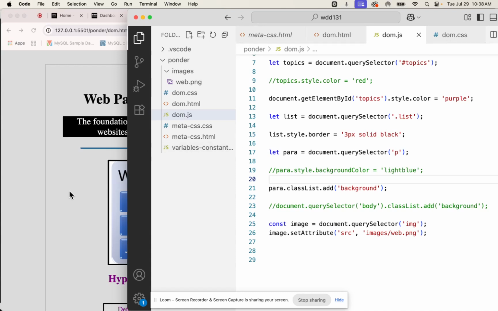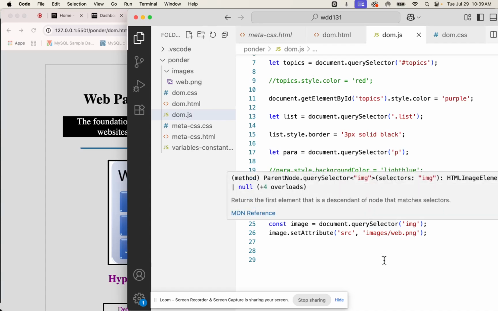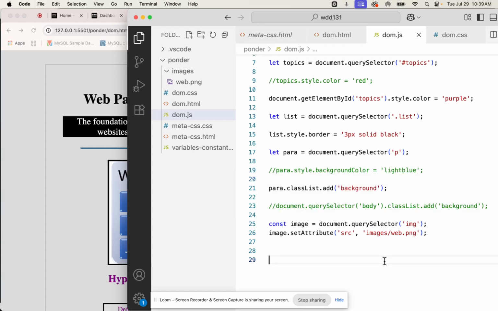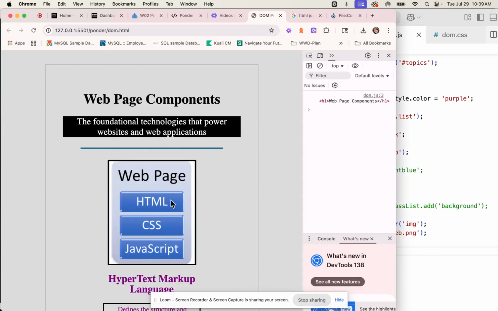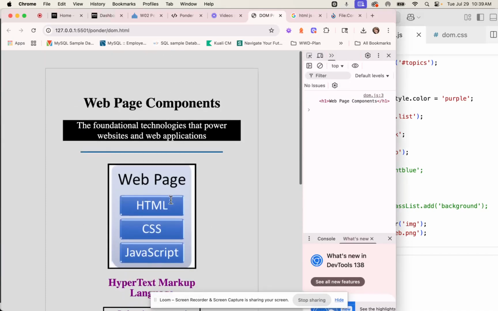Well, remember, JavaScript is about interactivity or behavioral things with the user. So usually none of this is going to happen until the user does something. So we're just quickly putting it onto our page this way without anything happening. So you'll notice your assignment this week, even though it's going to use some things that we haven't gotten to, it makes more sense to wait until the user actually does something before these change. They click the image and it changes to a different image, or something like that.